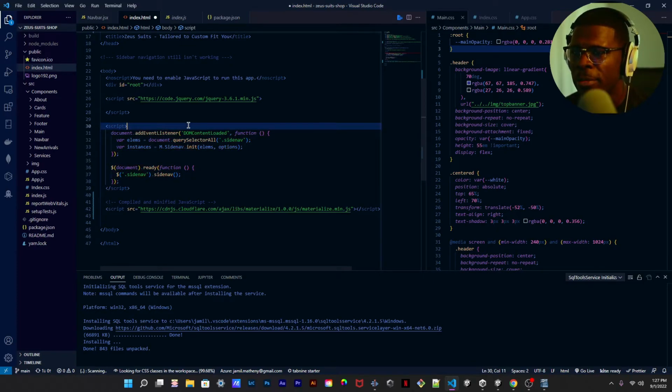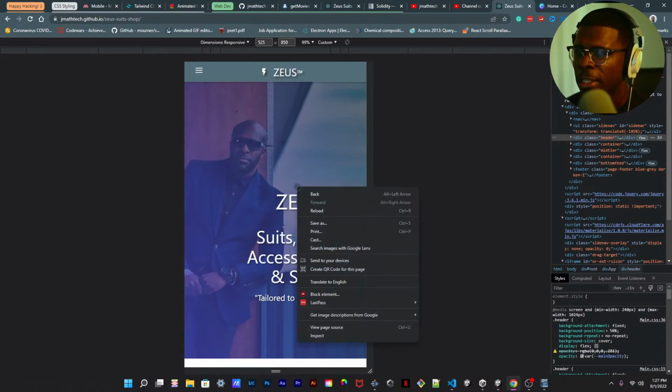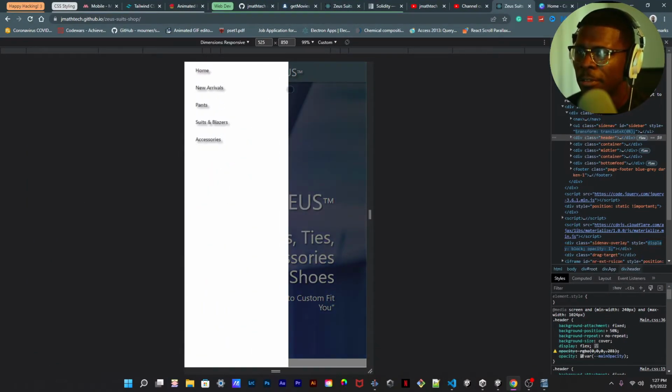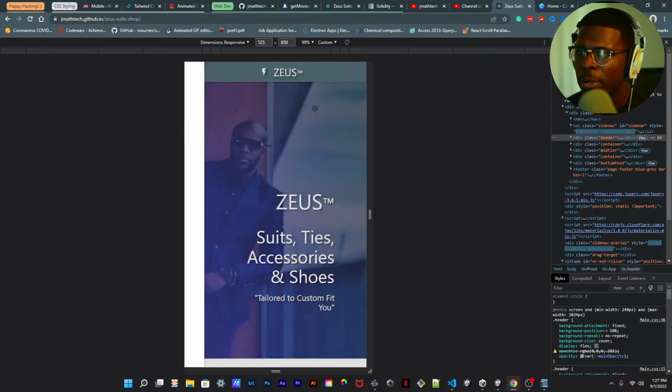Now another script tag, like I said before, up here is basically the JavaScript and jQuery code in order for the side navigation to run. So this is allowing the functionality of this sidebar being able to run from the hamburger menu.